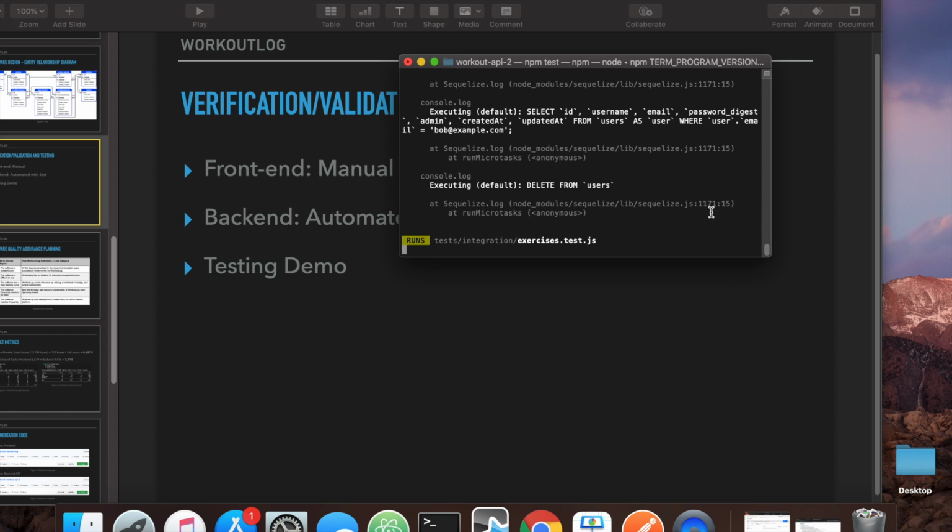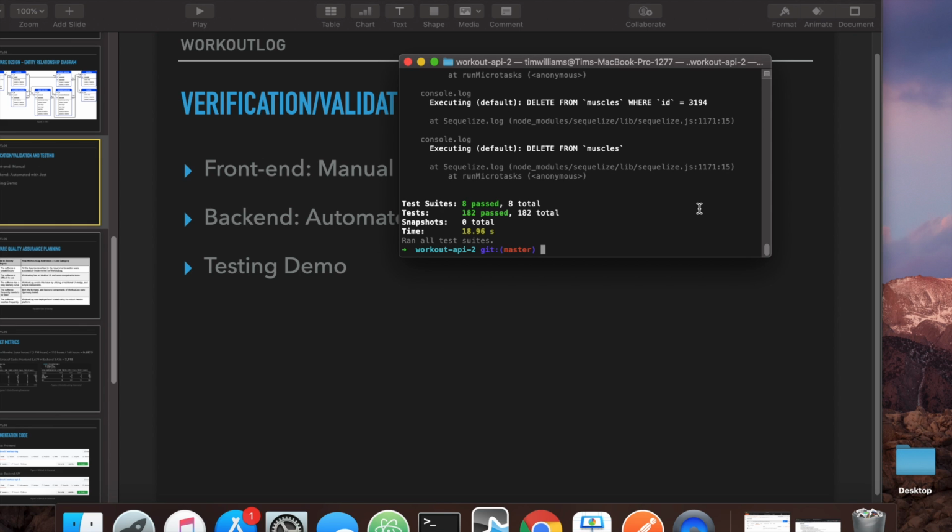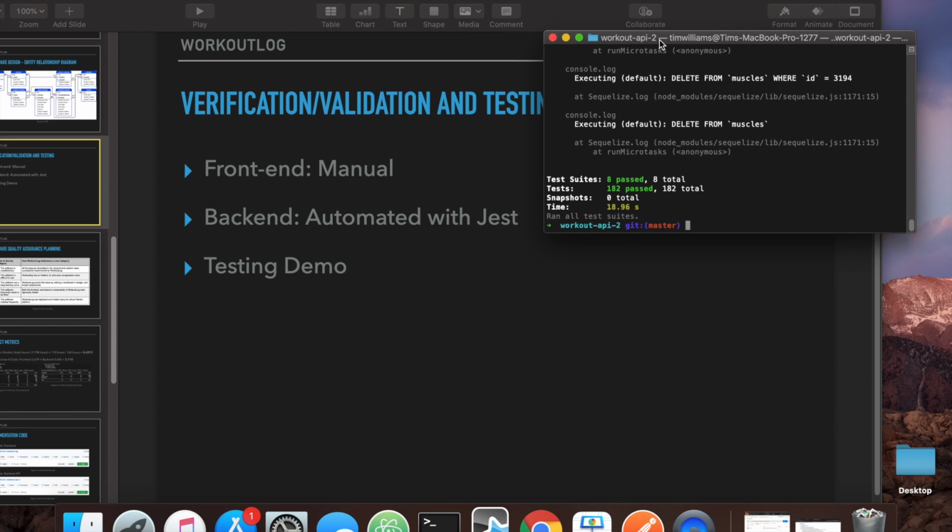And after the tests run, there'll be a summary. So this is a summary of the tests that ran, and you can see there were 182 total tests, and everything passed. So I can confidently deploy the application, because I know that I tested thoroughly, and there weren't any issues.